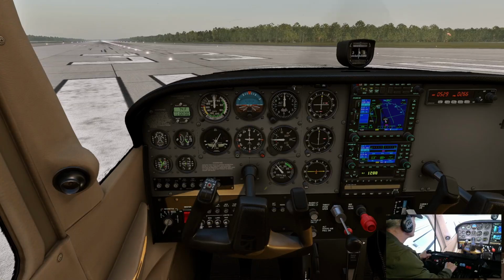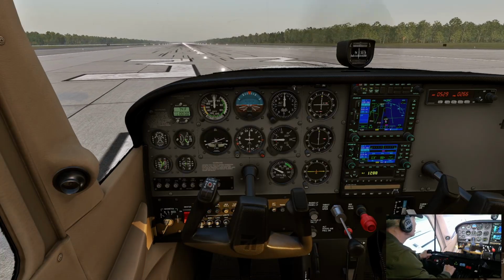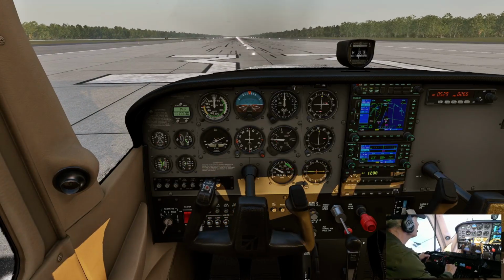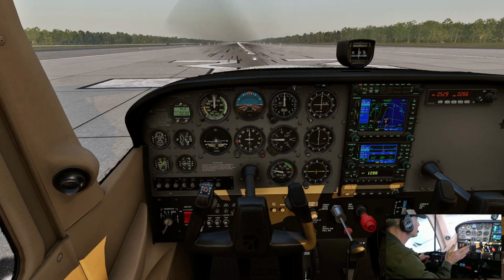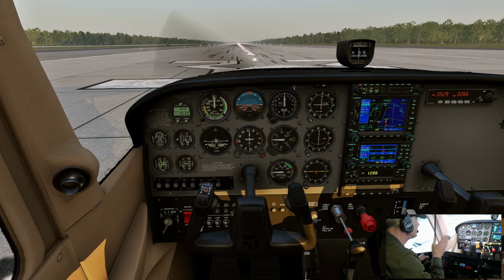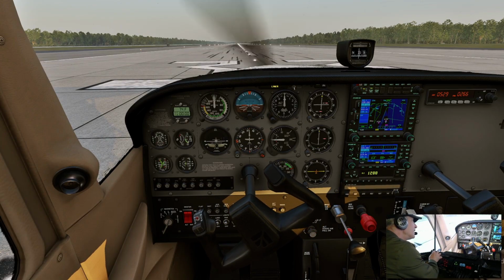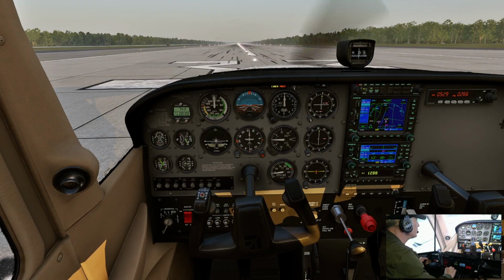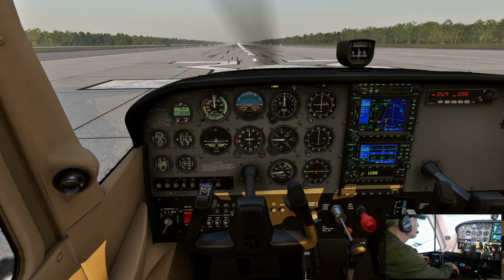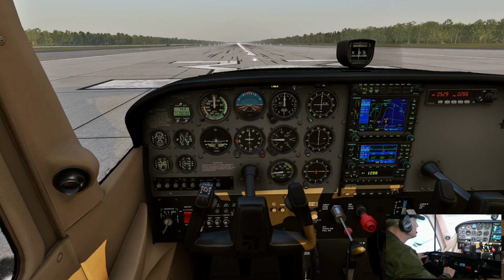This time I'm going to get on the center line, runway 33 for our takeoff. And then we're going to use that wind correction angle all the way down to the ground, and just at the right moment we're going to go ahead and kick in that rudder to get the longitudinal axis of the airplane aligned with the runway, and then at the same time bringing the aileron in for the wing down method landing, so we don't put too much of a side force on the airplane. Remember, if we have any extra power, reduce that power and then apply your brakes, and then, you know, after you do it a couple times you get some pretty good practice.